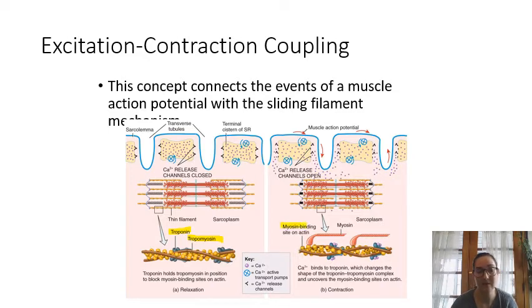Right, so now we've got these binding sites on the surface of actin. So our myosin heads can reach out and grab the actin. They weren't able to grab it before because the tropomyosin was in the way. But once we distracted the troponin with calcium, the troponin moved, which caused the tropomyosin to move, which opened up clean binding sites on actin so that the myosin heads could grab onto actin and initiate the power stroke. All right, so now that the binding sites are open, we've created that cross bridge, and then the myosin is free to pull on the actin and overall shorten the sarcomere.